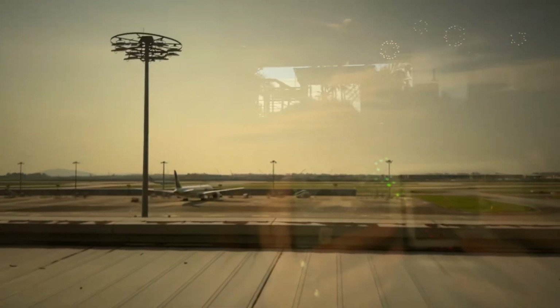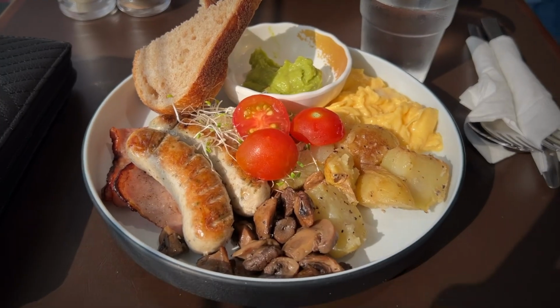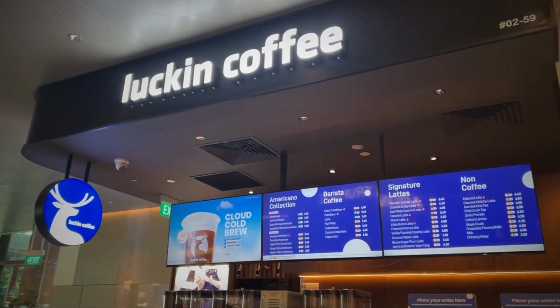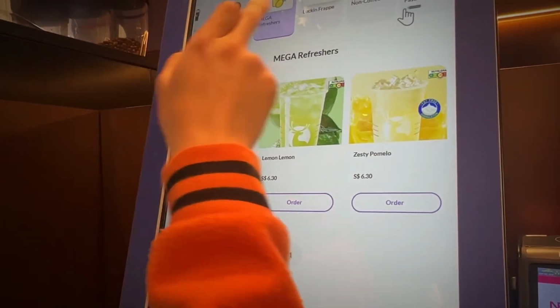During our first layover, we stayed at the Airport Hotel for about 12 hours, which included a complimentary breakfast, and then set off to explore around the airport. We didn't go into Singapore City during the first layover, but the airport was huge, so we wanted to have a look.